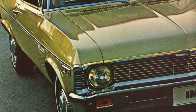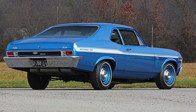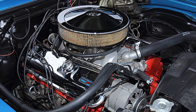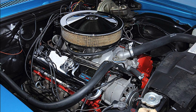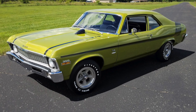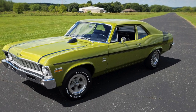In 1970, the Nova remained largely unchanged, with the exception of larger parking and side marker lights, and it was also the last year for the big-block option. In 1969, a Chevy dealer named Don Yenko took advantage of GM's little-known Central Office Production Order program to order 38 Novas equipped with 427-cubic-inch big-block engines directly from the factory. In 1970, he ordered 175 LT1-equipped small-block Novas. These Yenko Novas are some of the most valuable vehicles in existence today and can command six figures at auction.